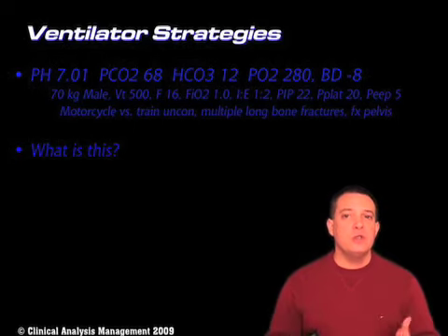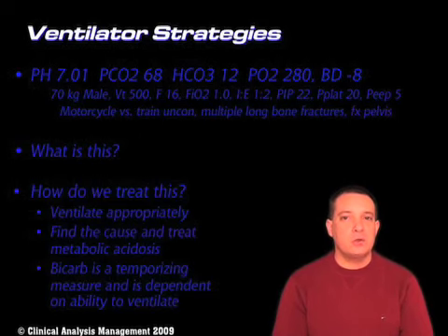So how in the world do we treat that? Well, basically what it comes down to is we have to treat both sides of the coin. We have to treat the metabolic acidosis. We have to treat the respiratory acidosis. So when we talk about treating the respiratory acidosis, that's the fast, easy one to fix. How do we fix the respiratory acidosis?